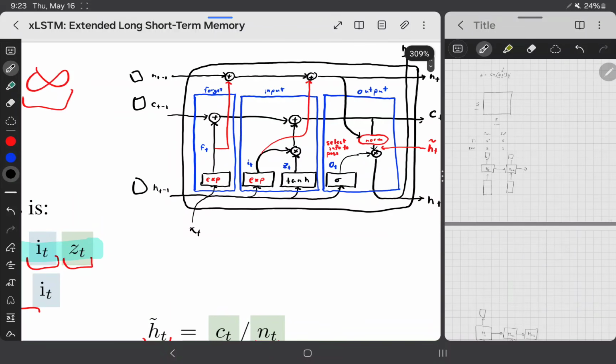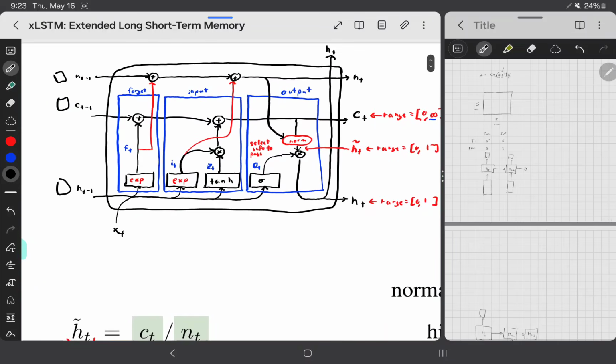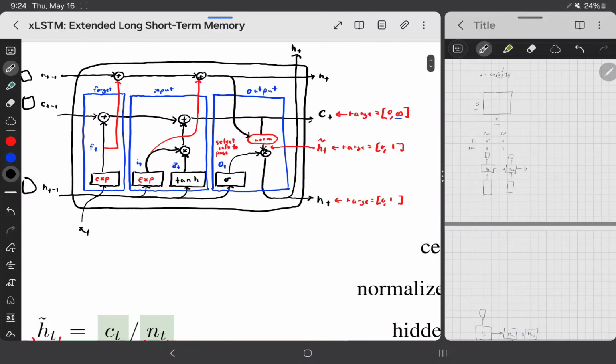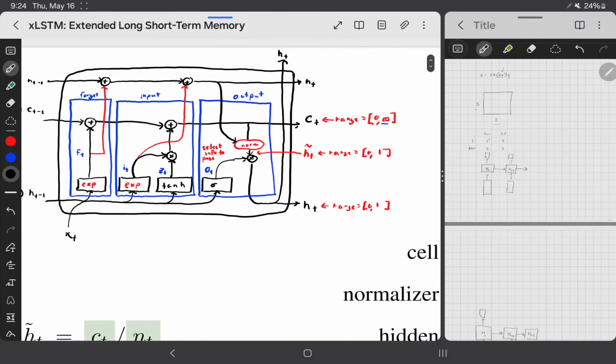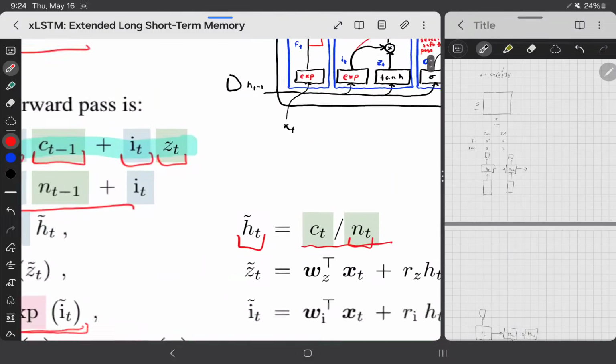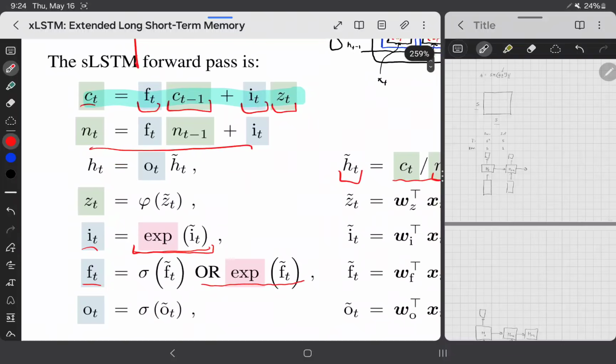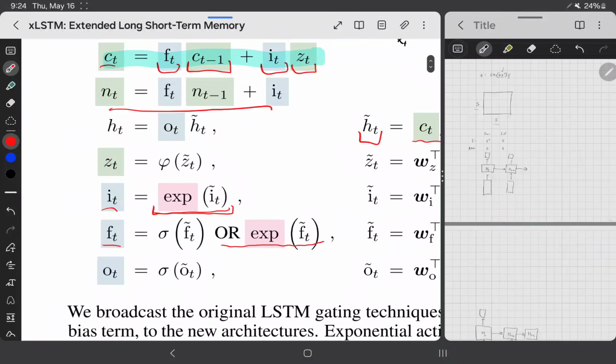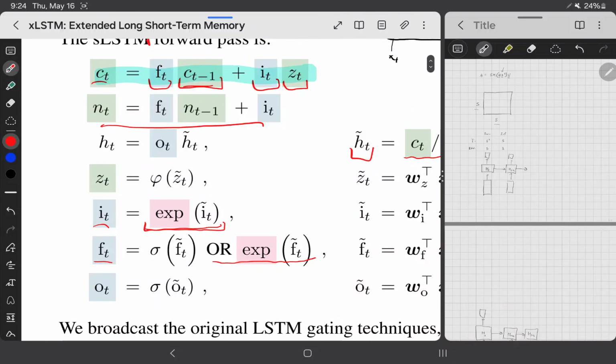So we have our input here, which is similar, and we basically just have this other hidden state, n_t. If we look at the ranges of these values, n_t and c_t can basically be between 0 and infinity. There's nothing keeping them from being any different than that. They can actually be between -infinity and infinity if these values are negative. So they can be any value.